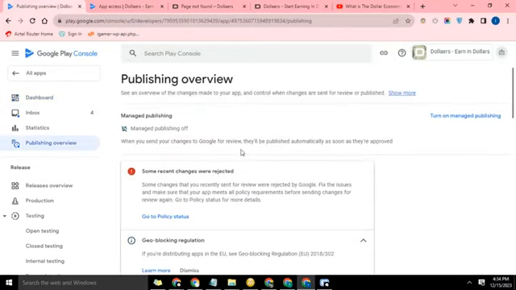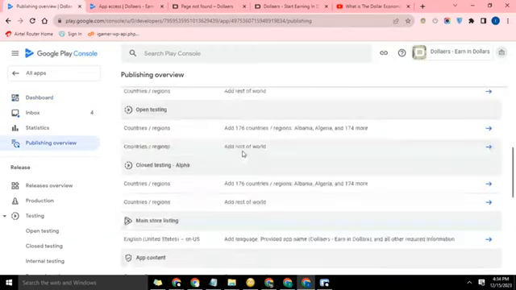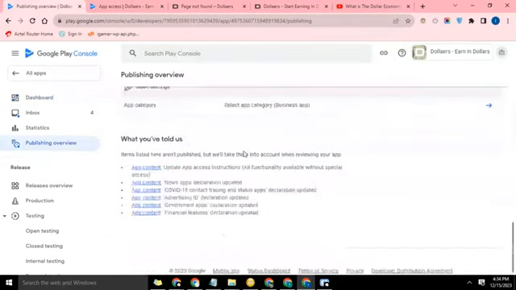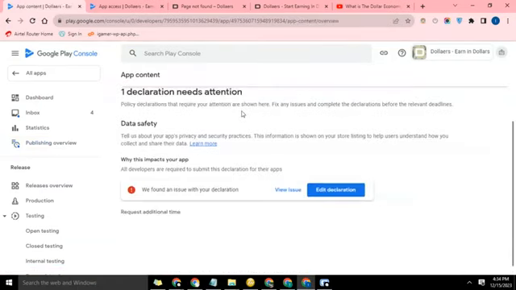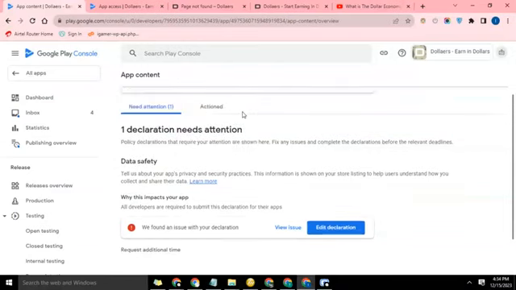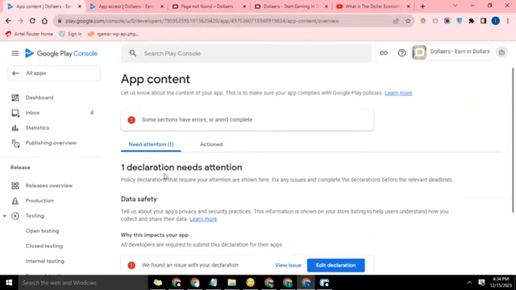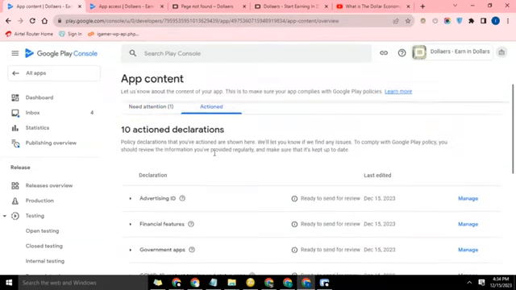Publishing overview. This should be it. Data safety was done, actioned.